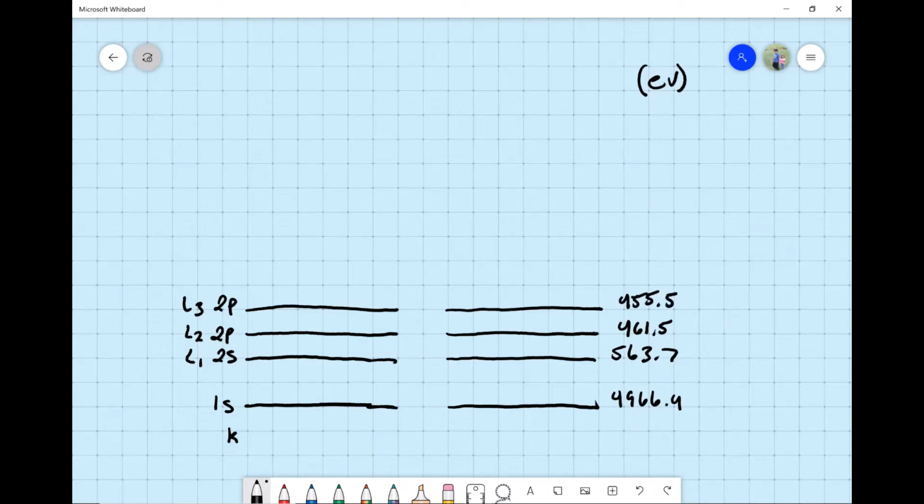Spectroscopy's funny business. It's very hard to differentiate between individual 2p's. The ability to differentiate between the different orbitals gets harder and harder the farther out you get from the nucleus. So there's a staggering difference between 1s and 2s, and even between 2s and this first 2p, but it gets less and less defined. So there's actually two 2p shells here. And so maybe I should.